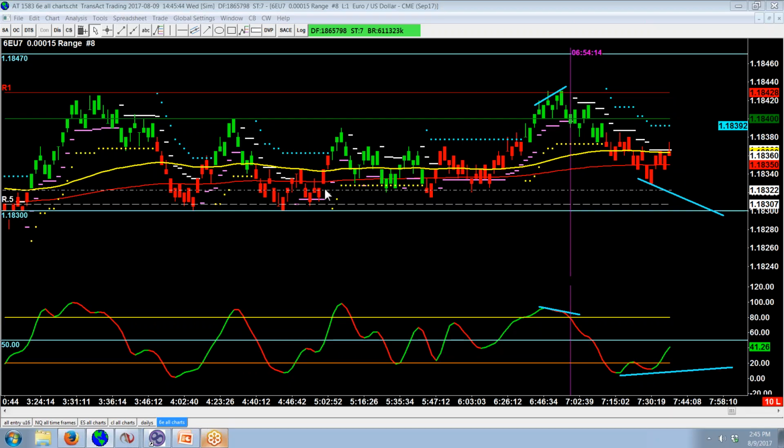Okay, so what you're looking at is the 6E, and pre-market is pretty much the only time that I trade the 6E, and I will trade it off a 3-range chart. I know that's a pretty small chart, but pre-market it works out pretty well, at least for me it does. So I'm looking at this, and this is 3:30 Eastern. I don't trade at that time, 3:30 a.m. Eastern. I'm still sleeping. But if I was trading at that time, I could look for range trades as well.